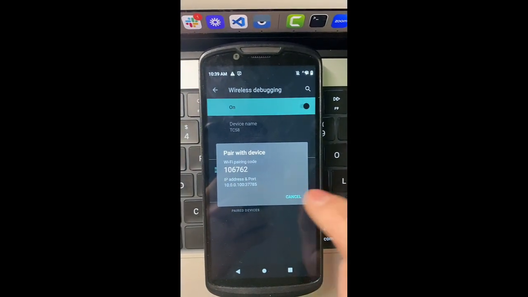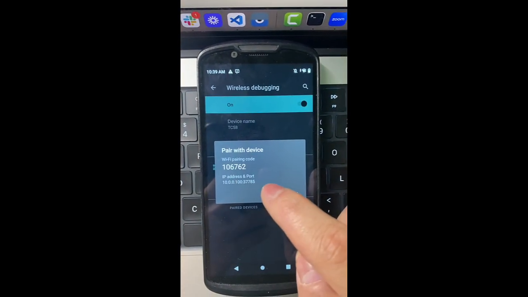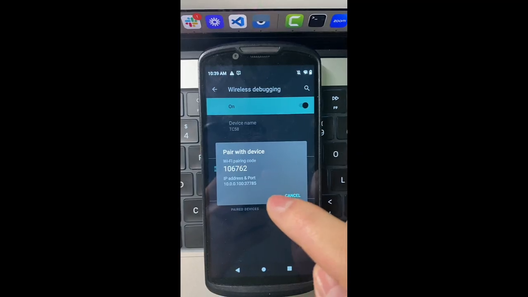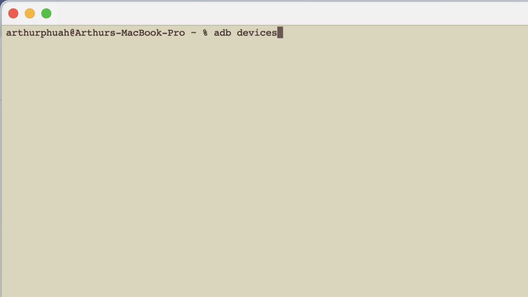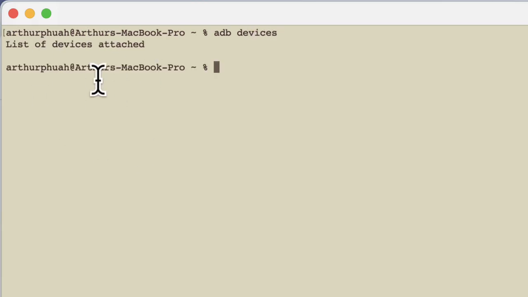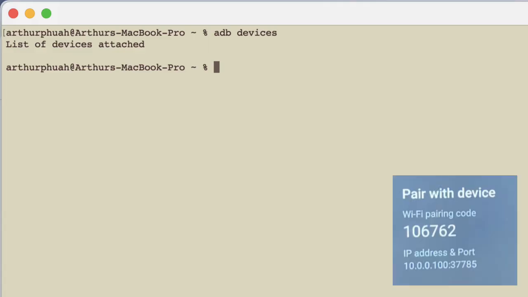So having this pairing code, IP address and port, we're going to go to our Windows terminal or our Mac terminal. So now that we're in our terminal, we're going to do adb devices to see that there's no devices currently connected. So we need to pair our device with the IP address and port and pairing code from earlier.